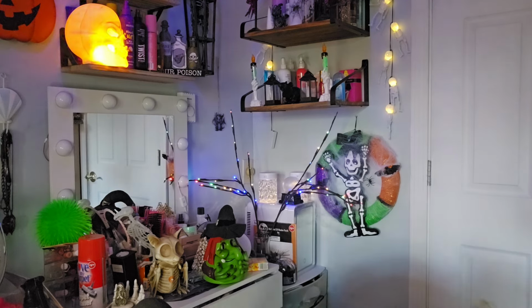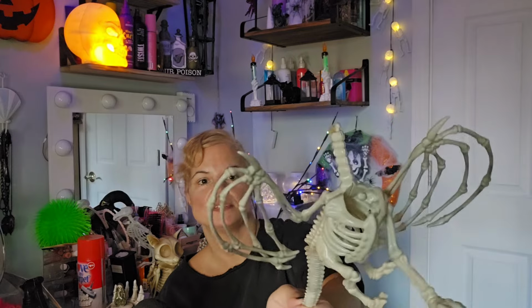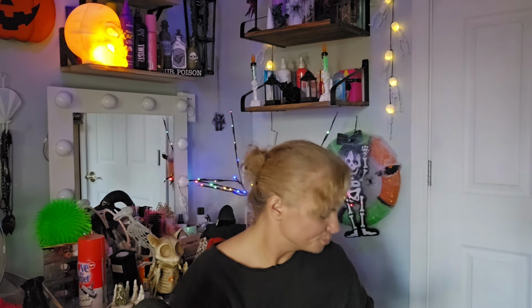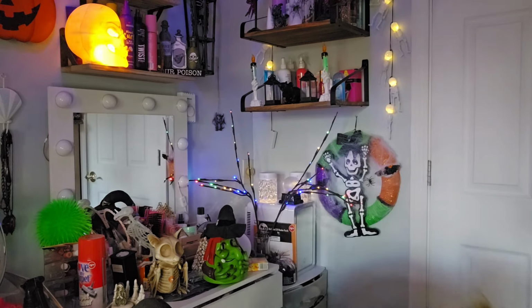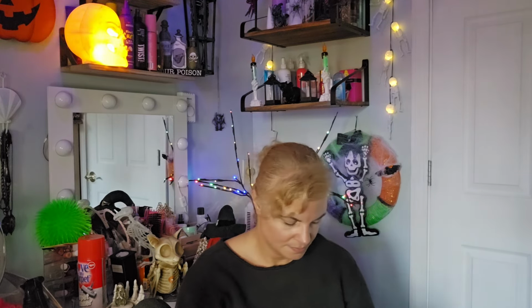Okay, then this here, he is actually missing his leg and his head. I don't know whatever happened to it. It's like my dragon. He's missing his leg and his head. I don't know what happened to it. But he was cute. I'm not sure where the rest of him is. And I haven't seen anything like that yet this year.